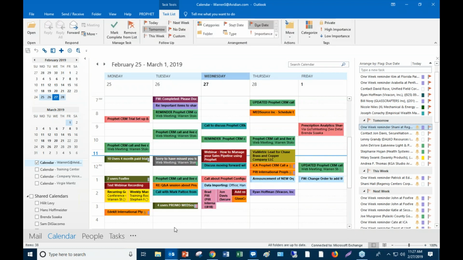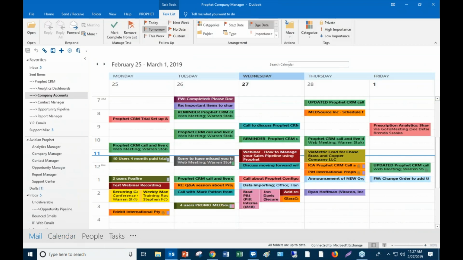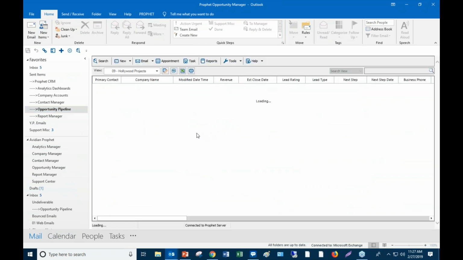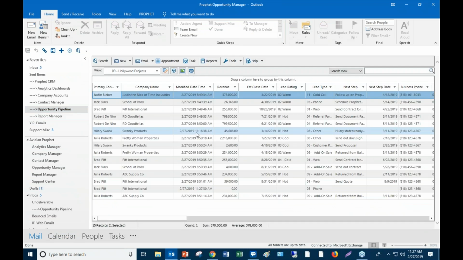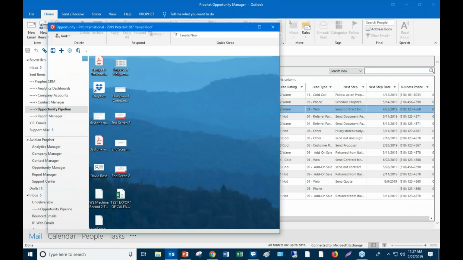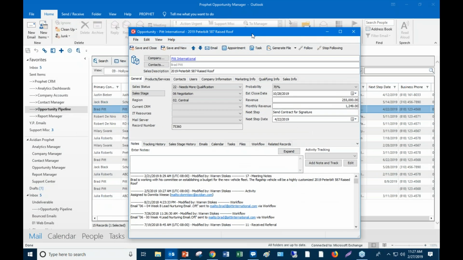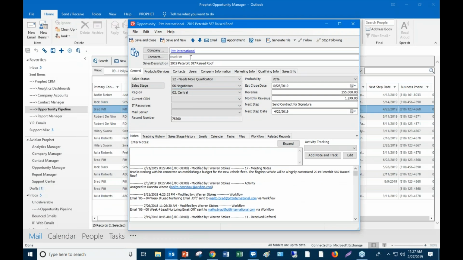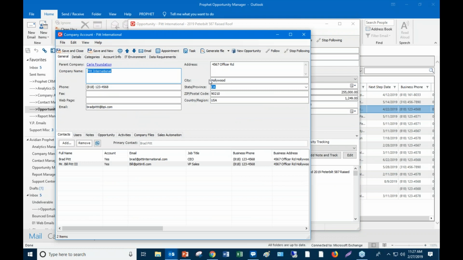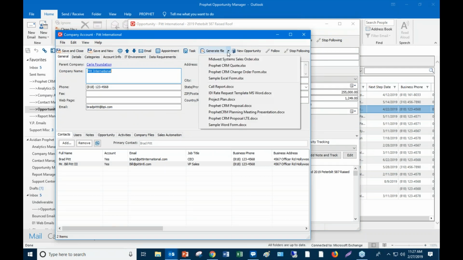So that's another example of using Profit to help track various activities and communications in your sales pipeline. And there's another aspect which I'm just going to go to briefly, and that is the ability to generate documents from Profit. Then I'm going to go back through and cover some of these things in a little more detail in a moment. But right now, I just want to get you the flow of the things that you do to help manage your sales pipeline. One of them is the ability to generate documents.